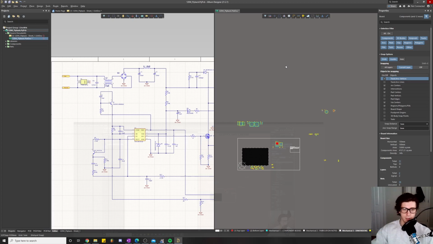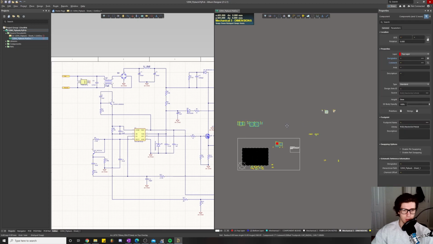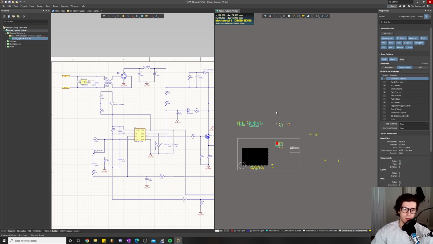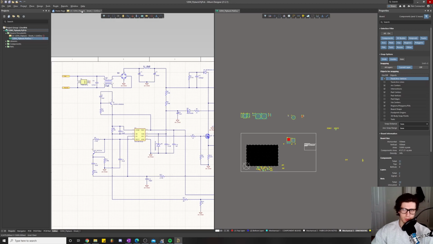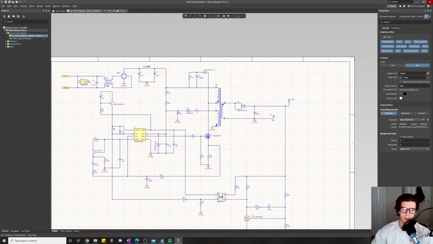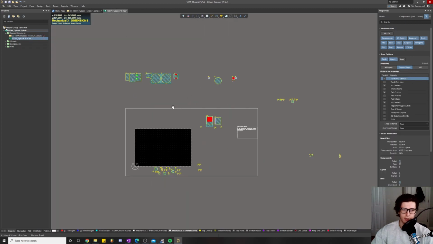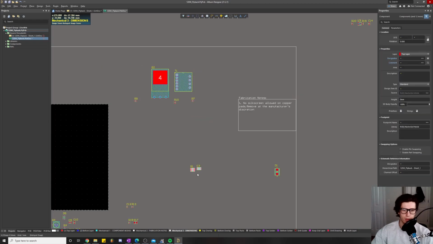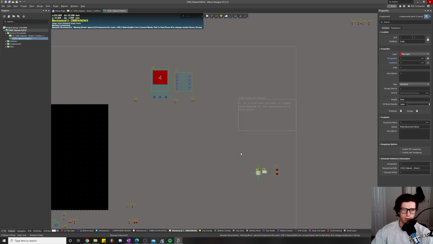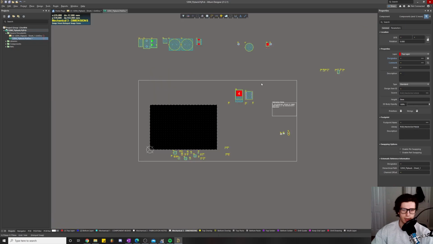Alrighty, welcome back. So we just finished with our preliminary grouping of our components. The next step is to start actually placing components on the board. Quickly, we'll do a right click, merge all, so that now we have one window, and we can work in this single window to make things nice and neat for us. And then I have some notes I want to go over for what we're going to be doing next.